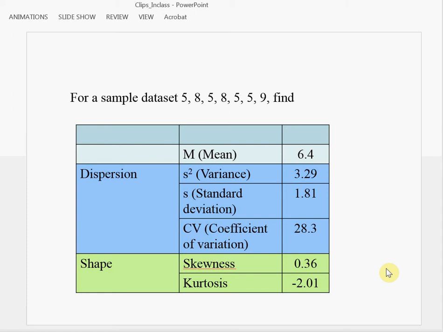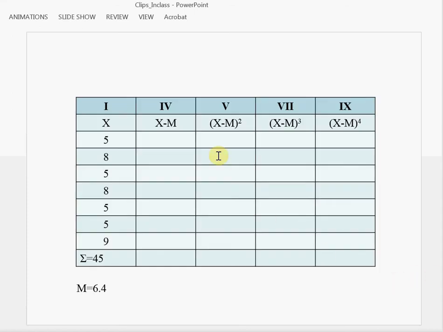So now this table lists all the values of measures we calculated in this in-class activity. Now, in our demonstrations, we use this table. As you can see, within data values, there are repeated numbers. 5 occurs 4 times, 8 occurs 2 times. So during calculation, for those values that are the same, we did the same calculations numerous times. For example, we did calculations for 5, the same kind of calculations, 4 times. And this is not necessary.